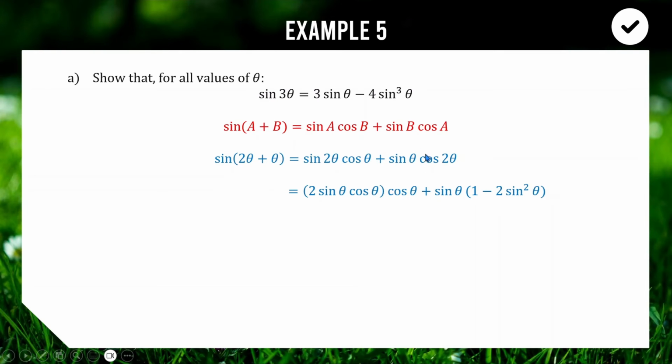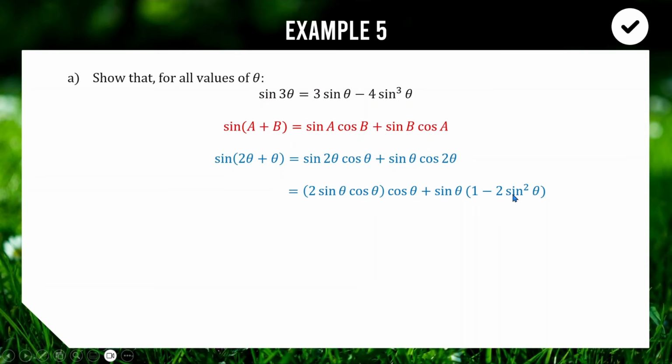And now for cos 2 theta, if you've studied these in extension 1, you know there's 3 different ways of writing cos 2 theta. You can write this as cos squared minus sine squared, or you can write this as 2 cos squared minus 1, or you can write it as 1 minus 2 sine squared. So the really tricky part with cos 2 theta is that there are 3 different identities, 3 different ways of writing this expression, and you've got to pick which one is most relevant for the question that you're answering. Because I can see that my answer is involving sines, I'm going to turn cos 2 theta into the identity version that only involves sines. Okay, so I don't want the other two, I want this one because I want to be working in sines.